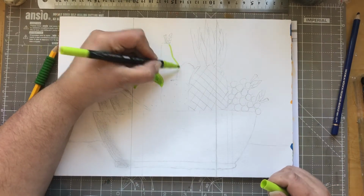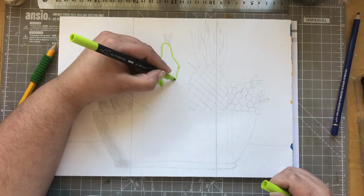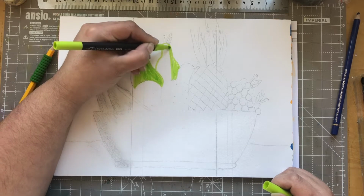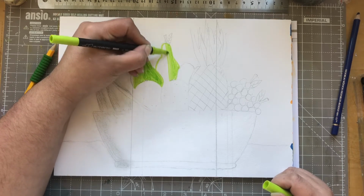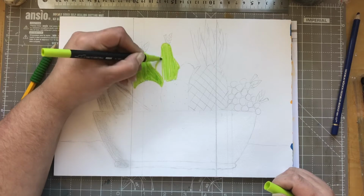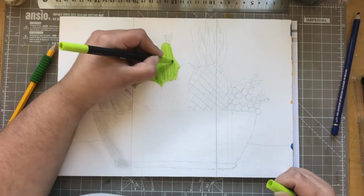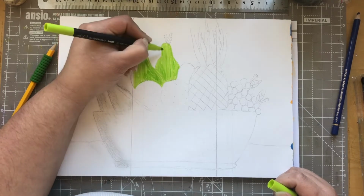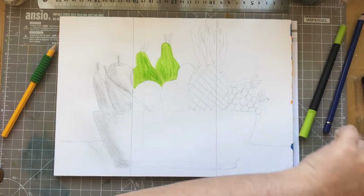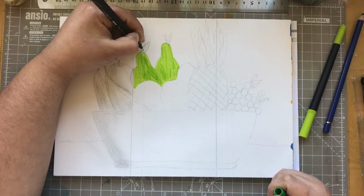And let's do the other pear. I don't know about you, but to me, pears are green. I know that there are some kind of a more brownish version of a pear, but to me they are kind of green, so that is what I'm going to use. Going to use a little bit of a different green on the leaf.